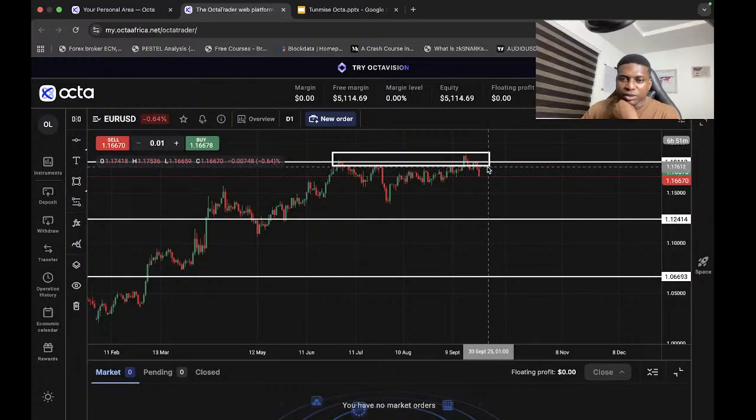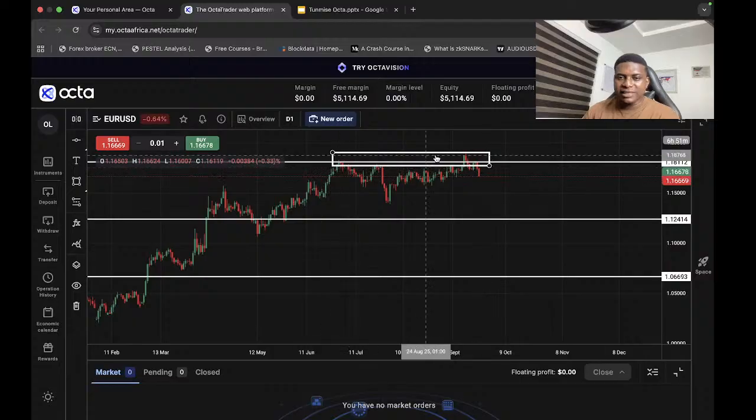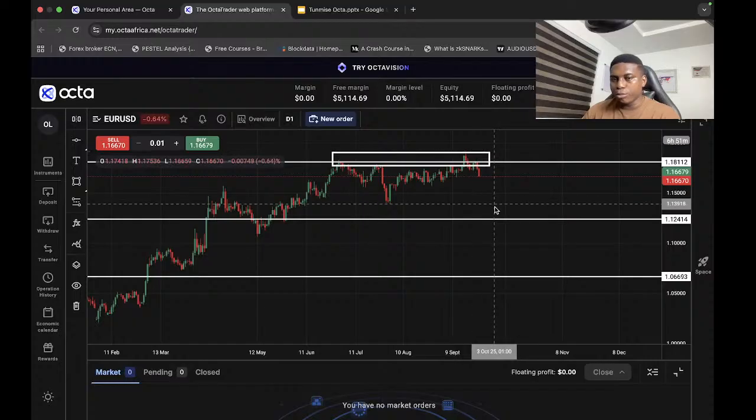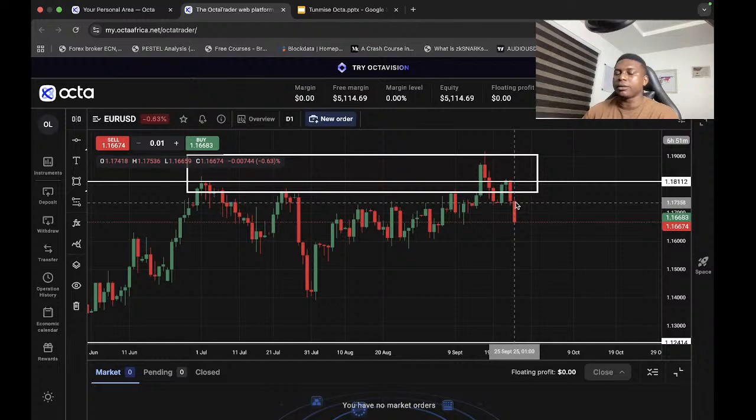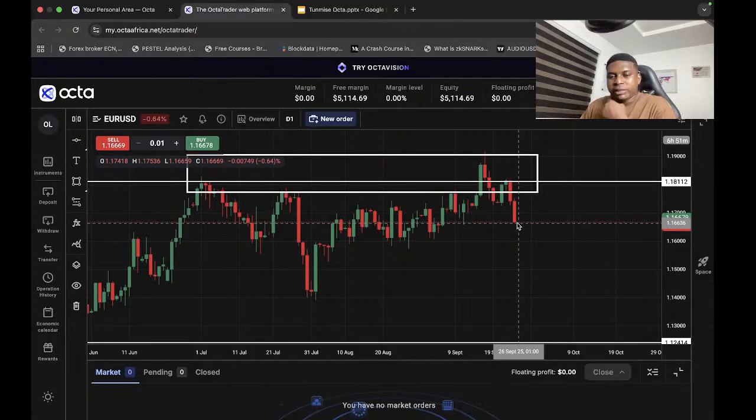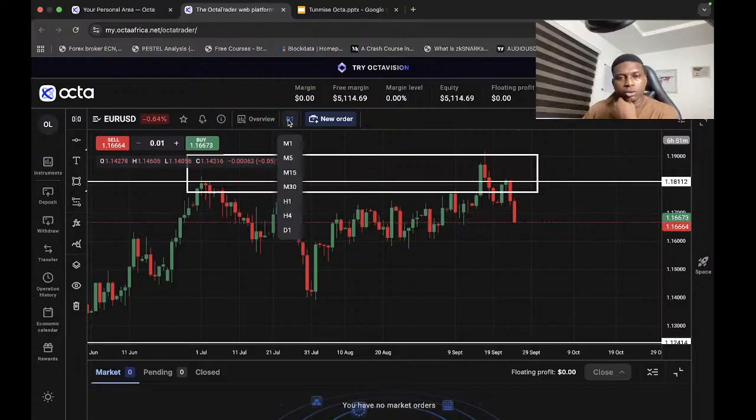Now, if this level is a key level to watch, it's only important for us to observe that once price gets here, there is a higher probability that it is going to be pushed back from here. And we can see that already showing up, where price got to this level of resistance and was pushed back. We saw the first leg of the bearish momentum. Now the second leg of the bearish momentum indicates some serious downward momentum.